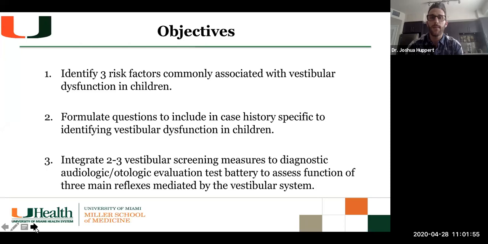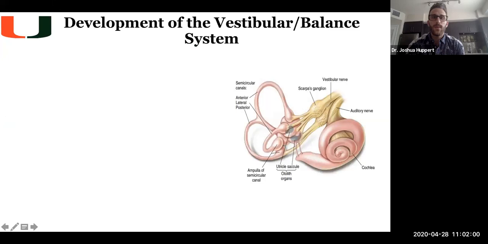Disclosures. So I know that everybody sort of has different training, and there are multiple different specialties that are encompassed within these lectures. So I thought I would do just a little bit of review, but maybe from a different viewpoint. So as we know, the balance system is composed of 5 organs in each ear that help to do a variety of things that contribute to equilibrium. So both in a linear and in an angular acceleration plane, looking at the semicircular canals and the otolith organs.